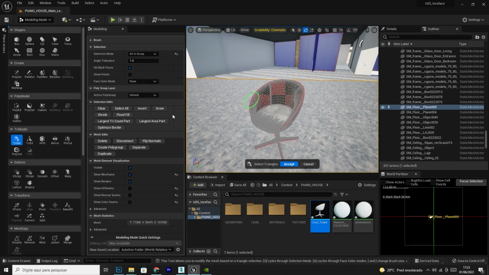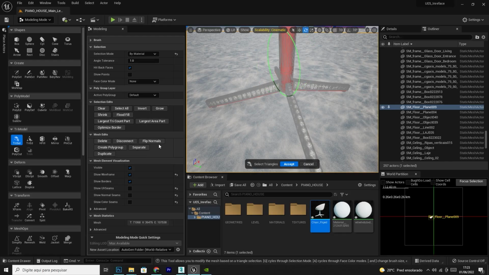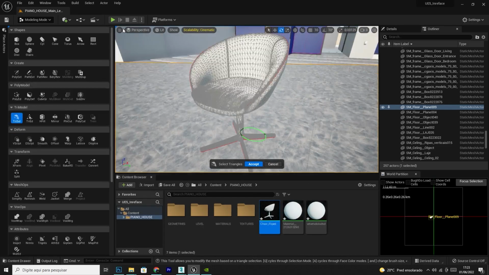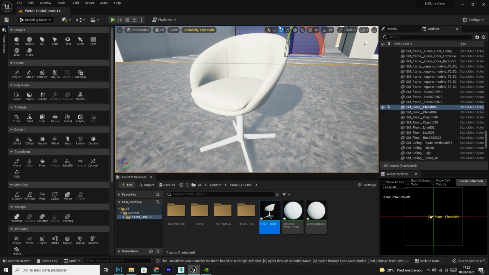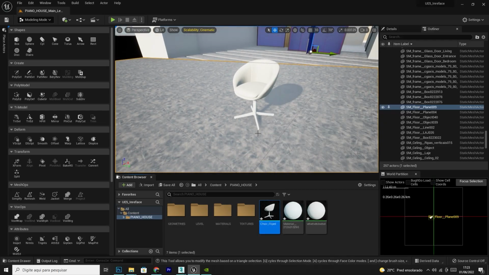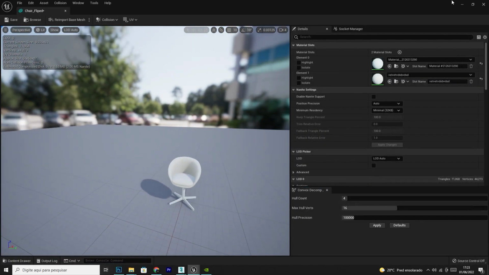So click here, flip normal. Okay? Click on the element, flip normals. Alright? I'm going to close it here. Don't forget to accept. Yeah, that's it. Our model was corrected and the normal was corrected. Not only in the scene, as in the main model.